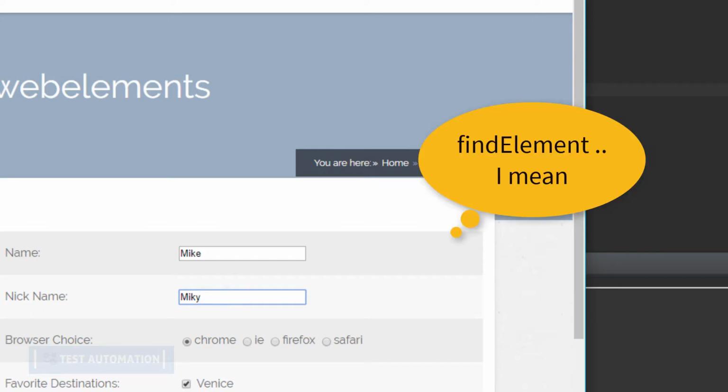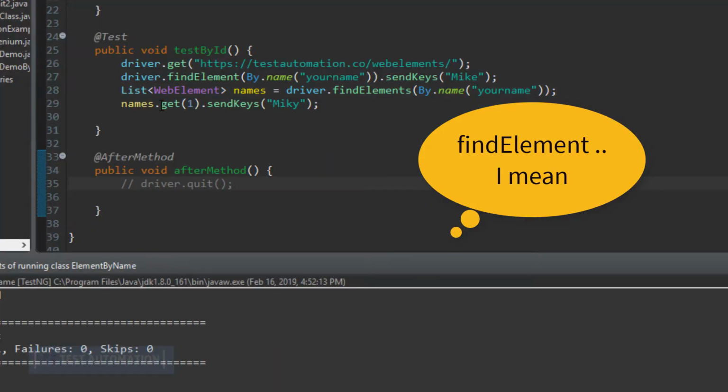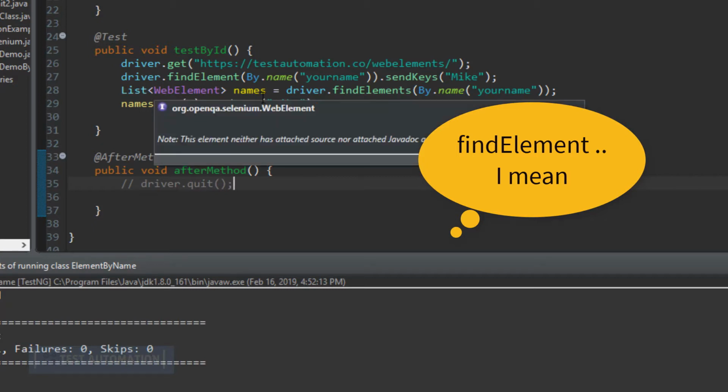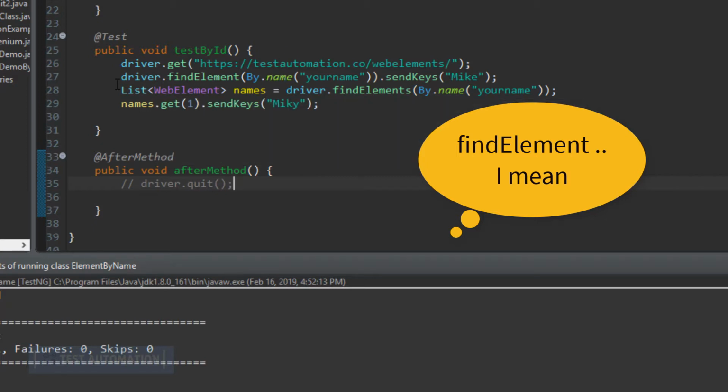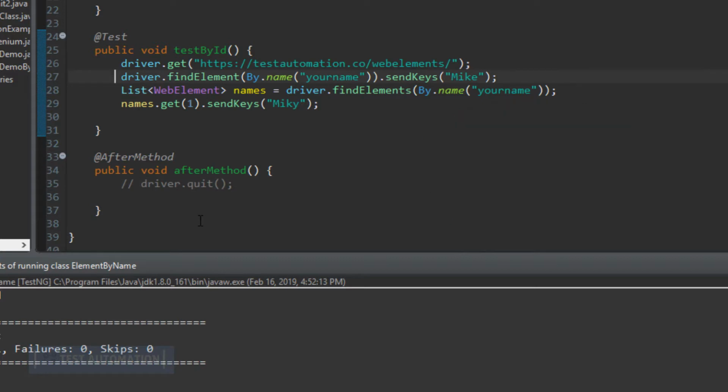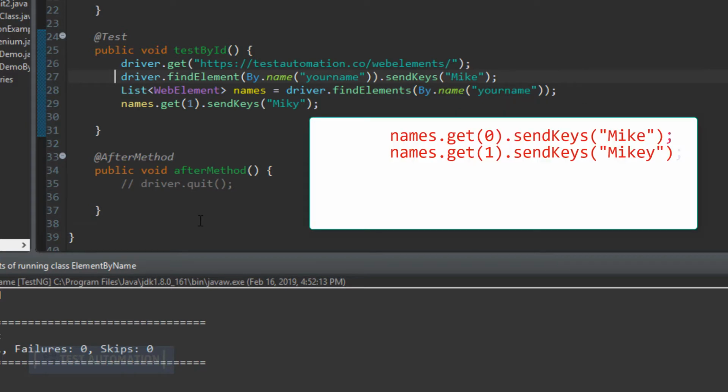You can simply use dot get 0 sendKeys for the first one, instead of using findElement, and you can do that too. But the whole point is how to handle elements with the same name and use a list to access whichever element you want to access.